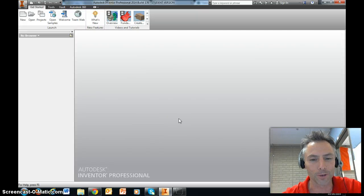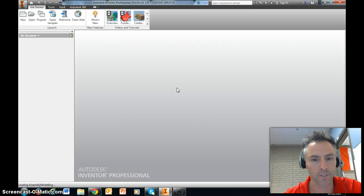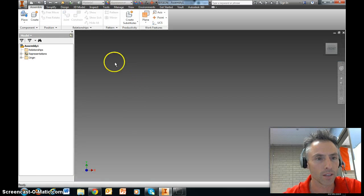All right, it's time to assemble our track together and put the train on it and make it drive. So the first thing we're going to do is open up a new file. It's not a part file this time, it's going to be an assembly. So we'll go ahead and open that assembly, which hopefully won't take too long. There we go. All right, and I'm going to go to Place.